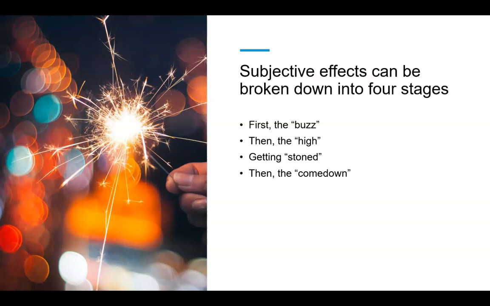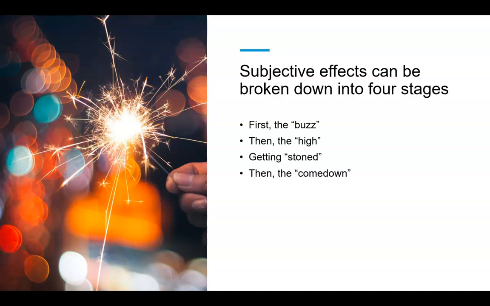The subjective effects that people feel can basically be broken down into 4 different stages. First of all, you have what is called the buzz. This is a really short period of time where the user is going to feel lightheaded, they might feel a little dizzy, and then they have the high. This is going to be characterized by a lot of feelings of euphoria, exhilaration, disinhibition, which is often going to show up as increased laughter, thinking a variety of different things are funny.